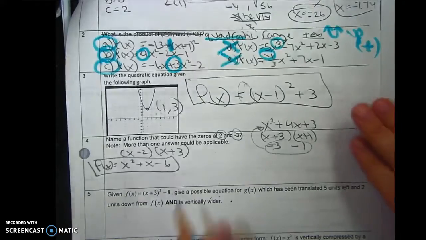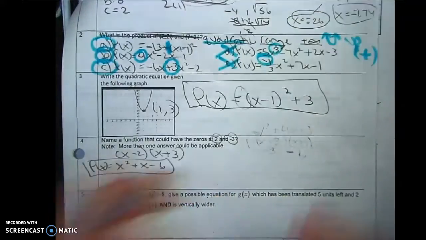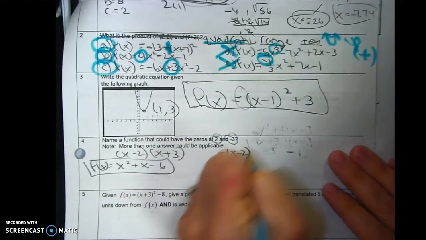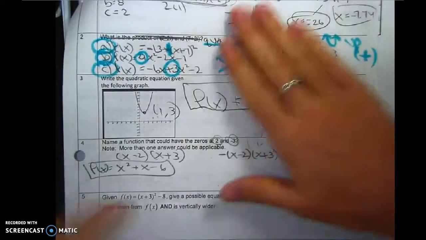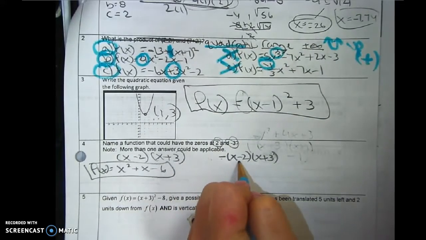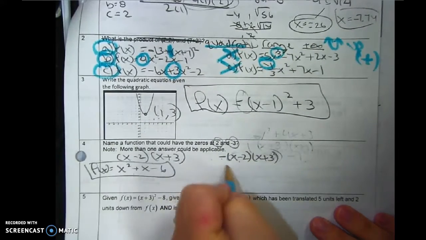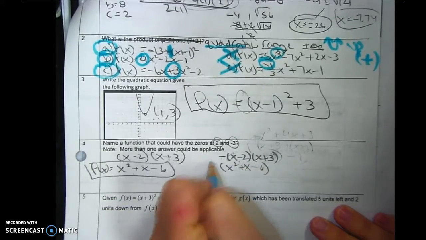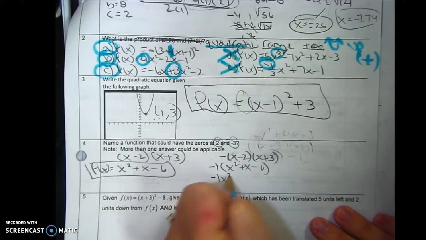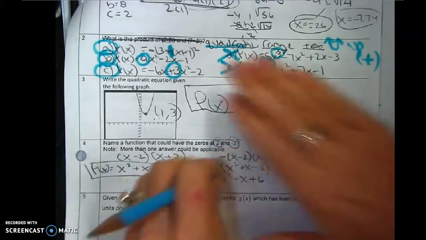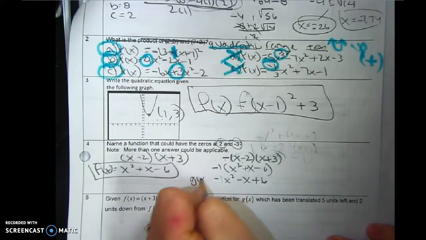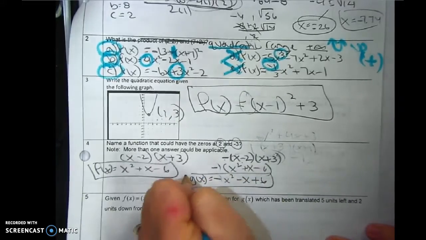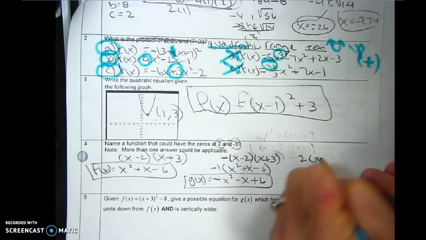Now, with that being said, let me erase this. You don't need it for part of the answer. I could also give the same function, but this time I could have a negative in front of it. Because remember what I said, the goal is to find x. If you have a negative, that negative isn't going to help me get x. So this is really that times negative 1. Distribute, distribute, distribute, erase the 1 because it won't be in there, and then g of x actually, because it's a different function. Which also means I could put a 2 there.